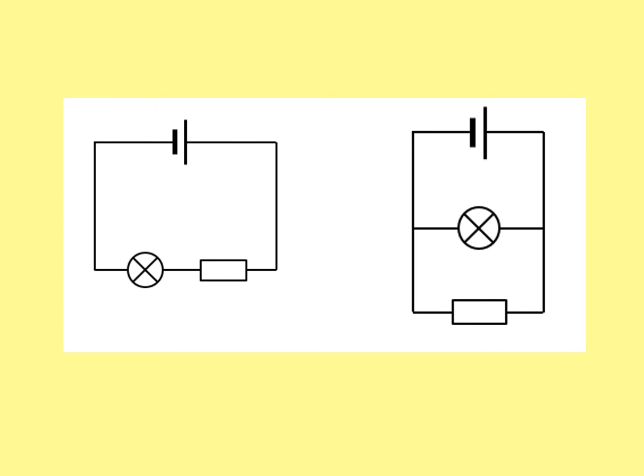I'm going to go through the answers on this slide. It doesn't matter what numbers you use, as long as the principle is still the same for each circuit. So I'm going to use the example of 50 volts here, and I'm going to say that there was 5 volts here and 45 volts here. They both add up to 50, so as long as both of yours add up, that's okay. If I had another component, by the way, let's say I put another component in here, then all 3 would add up to 50. So therefore these two would have to go down a little bit, because all 3 would add up to 50.